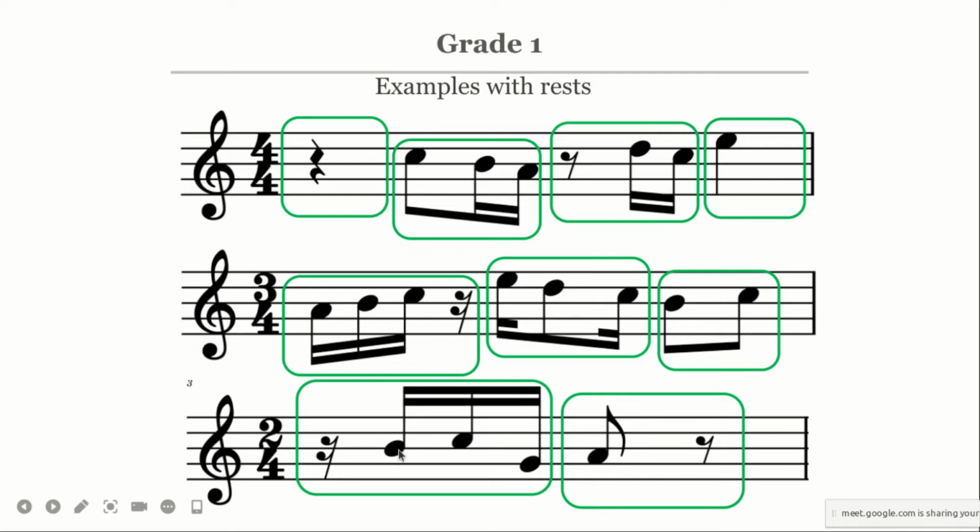And then the last example, 2-4, the semi-cueva rest is at the beginning, and it's part of the 4 semi-cuevas that make the first beat, the way they are circled, you can see. And then when you have a cueva and a cueva rest, they're usually written like this. There is no way you can beam them, but they are grouped together. They are together to show the beat.